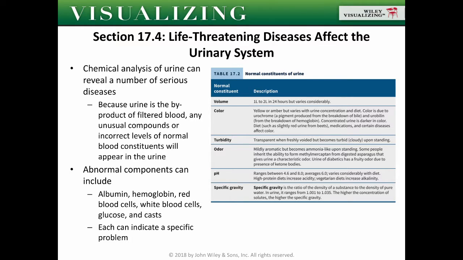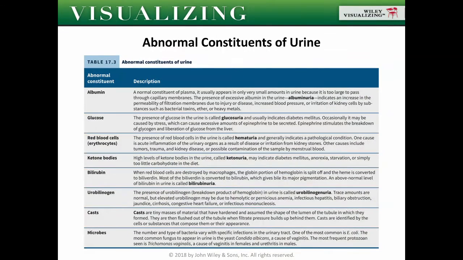So, these are the normal constituents of the urine and the different parameters that are being examined in the urine. And these are the different abnormal constituents of urine. I won't be discussing this in depth, because again, this is more of systems physiology. It's not a medical lecture, but rather more about us understanding how the body system works. So I'll just leave it to you to read on your own.